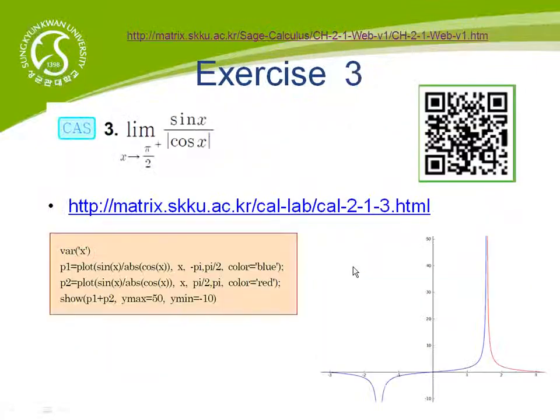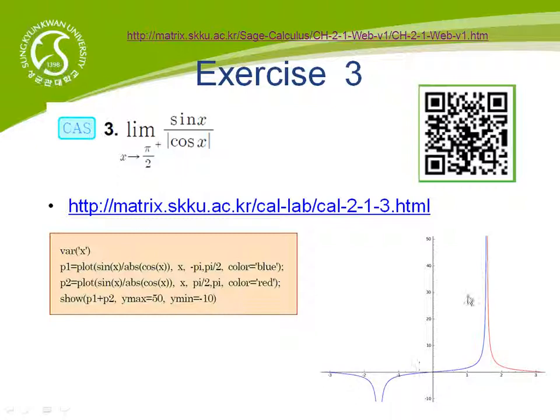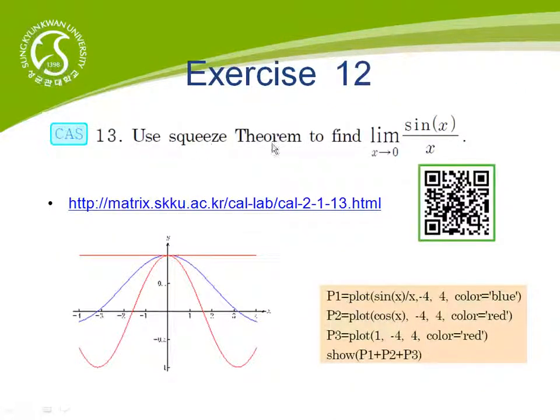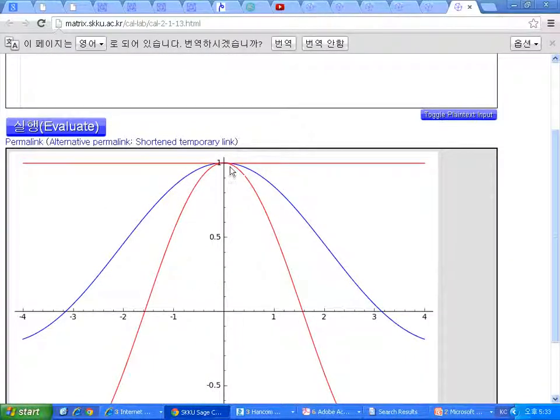Okay, and this is in here for sine and cosine function. This composite function, the graph of this one is like this. So from here you can find the vertical asymptote exists here and there. And from here, you can use the Squeeze theorem to prove the limit of this function at x equal to 0 is this value. Okay, let's see here. Then you will see the limit is equal to 1. And when x goes to 0, the limit of the function is equal to 1.